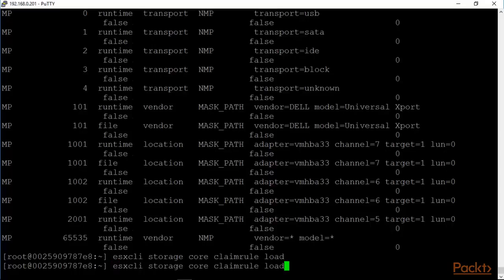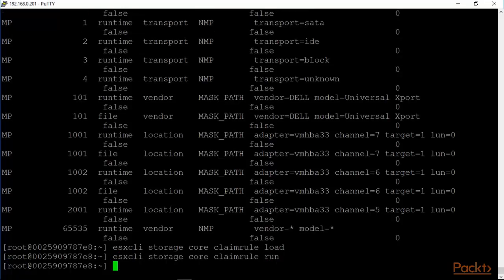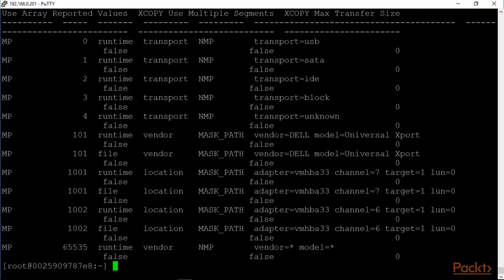Usually does the trick. Run, and when you list it again, 2001 has gone. Now of course, since the claim rule has changed and now channel 5 is not masked, one would have to run the reclaim again to be able to see channel 5 come back online.